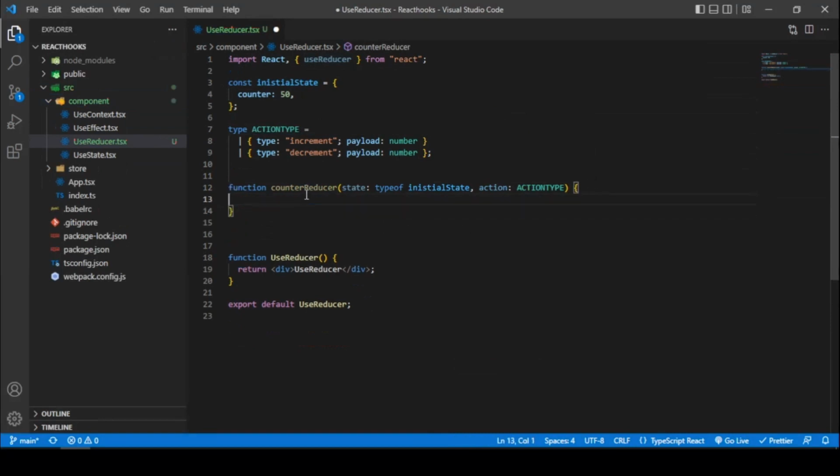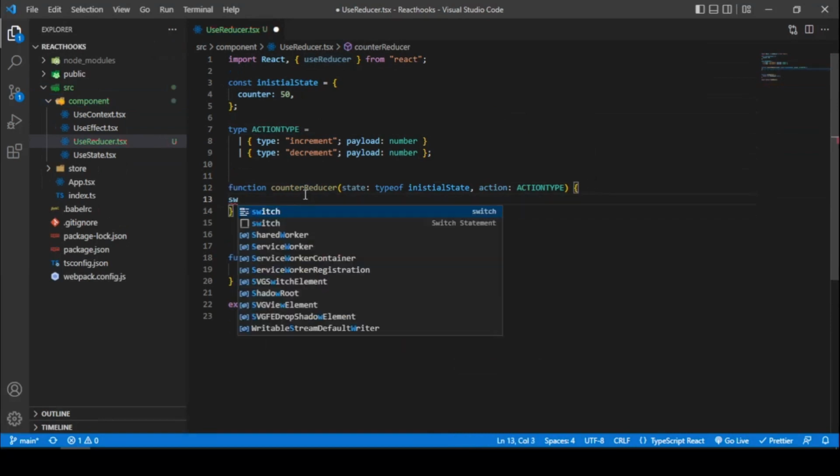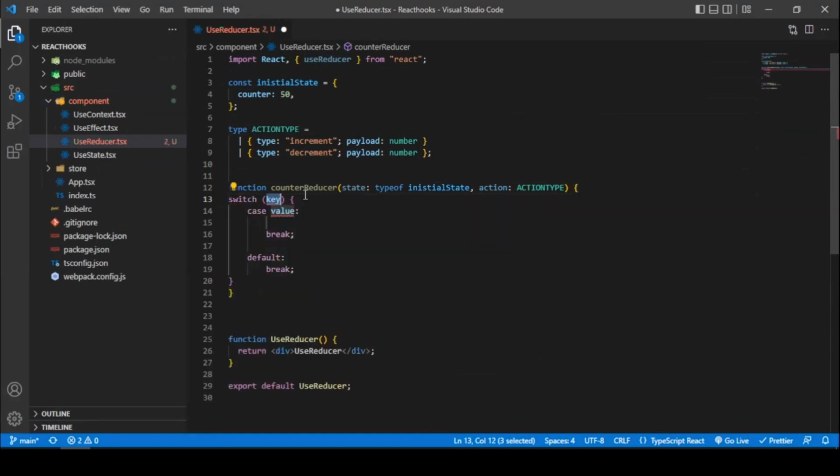So switch, the key value would be action.type, then the case name would be increment. Oh, we have values. That's good. TypeScript helps to see if we have them or not.